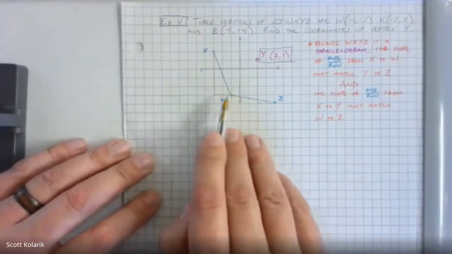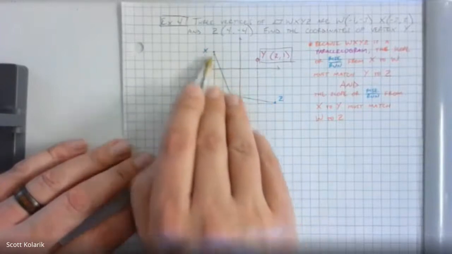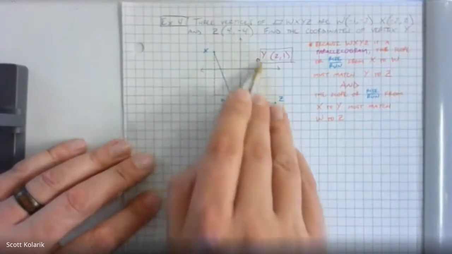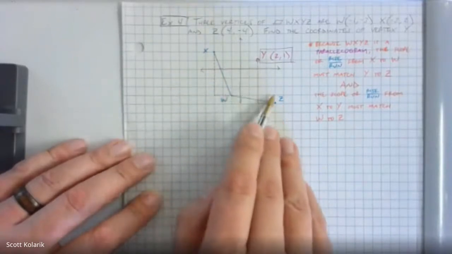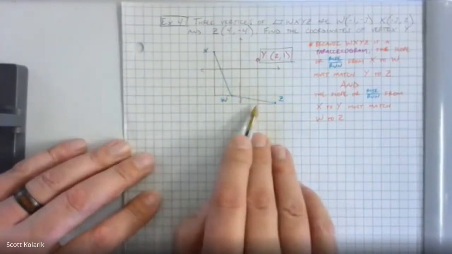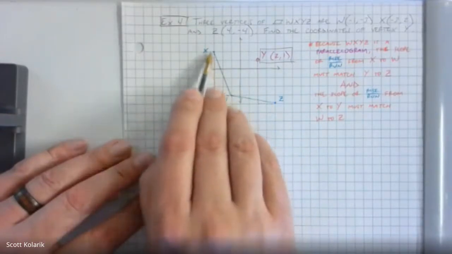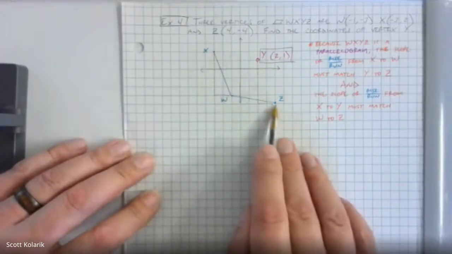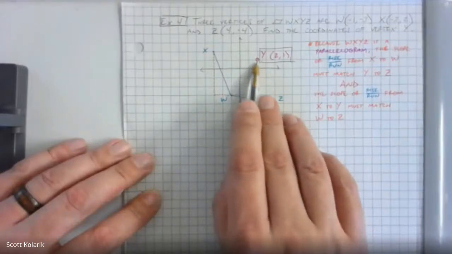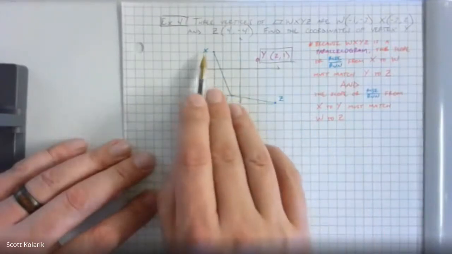A quick way to do that: looking at how I get from W to X, this little line segment is going to have a slope. That slope has to match whatever slope is going to be over here for this side. So if I just count the squares to get from W to X, it should be the exact same mapped from Z to Y. From W to X, I would go left 2, up 5. So from Z, I should follow that same exact path: left 2, up 5.